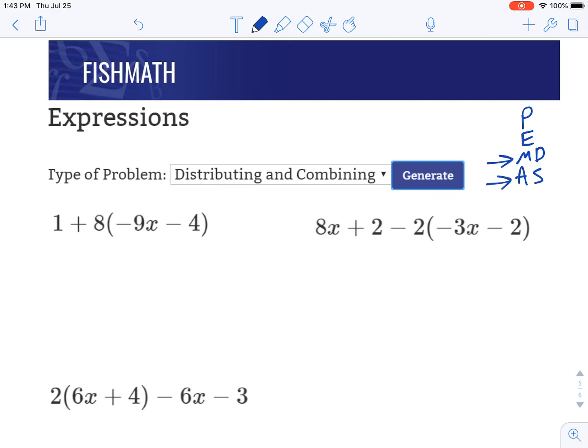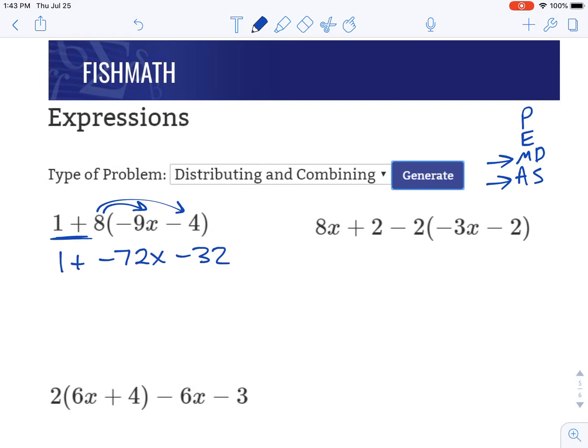Looking at the first problem here, you're going to want to do 1 plus 8 because that's 9 and that's easy to do in your head, but that's also wrong. It's easy to get a wrong answer. We don't want to do the 1 plus first. We have to instead multiply this 8 into our parentheses first, because multiplication comes before any adding or subtracting. So 8 times the negative 9x would be negative 72x, and then 8 times a minus 4 would be a minus 32. And we're just going to slide this 1 plus down.